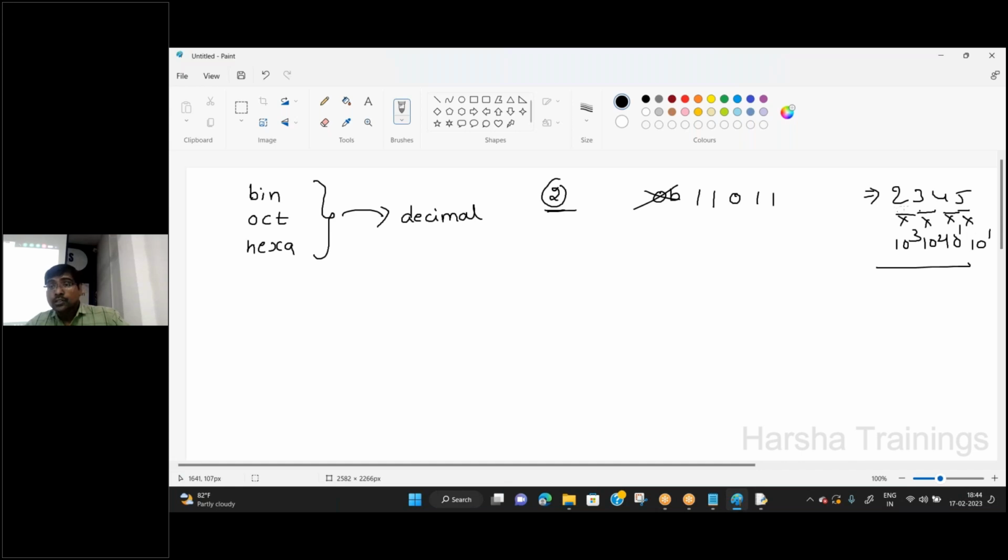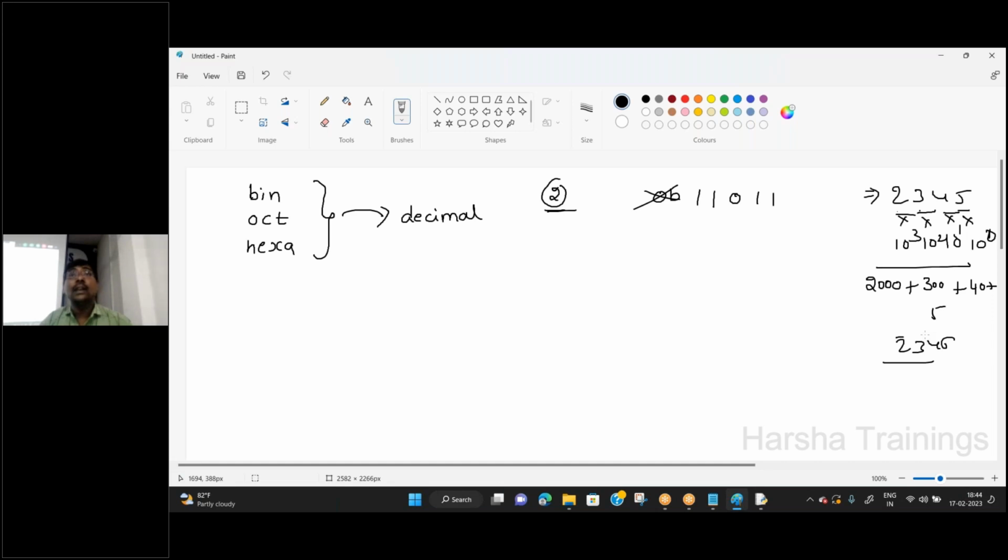So this is normal mathematics. 2 into 10 cube, that is 1000 into 2, 2000, plus 3 into 10 square, 100 into 3, 300, plus 10 into 4, 40, plus 10 power 0 into 5, that is 5. Now you are getting 2, 3, 4, 5.